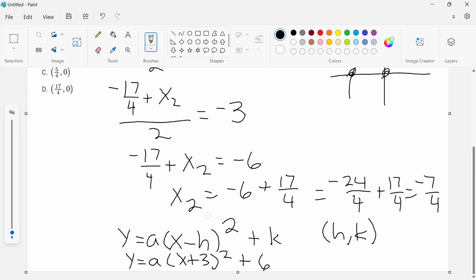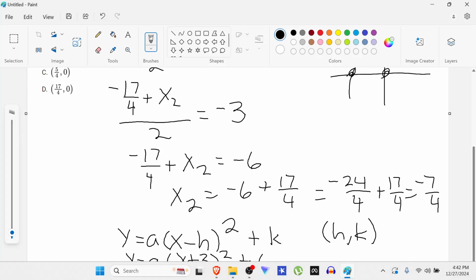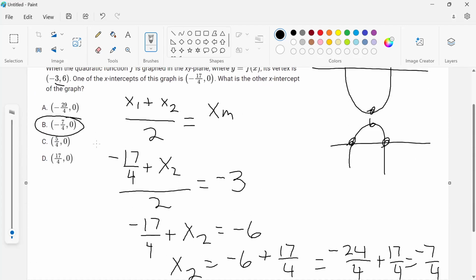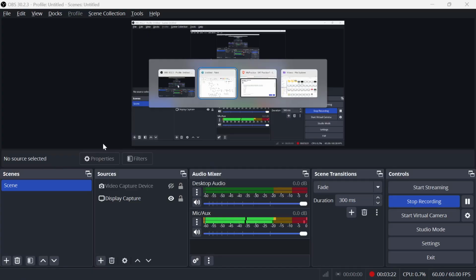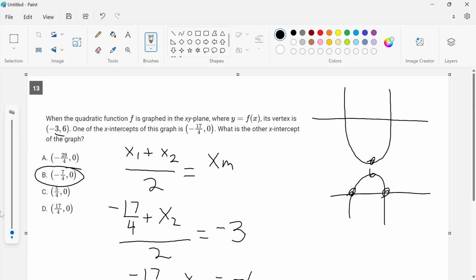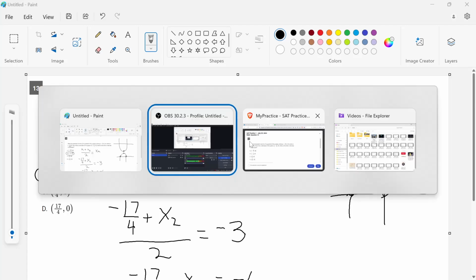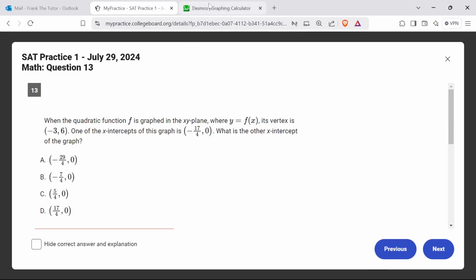So because it's multiple choice, I can put this into Desmos, make a slider for a, and when I get one x-intercept somewhere around negative 3, 6, then I'll have approximately where the other vertex is. And notice these answer choices, they're quite a distance away from each other. 2 of them are positive and 2 of them are negative. So I can probably do this on Desmos.